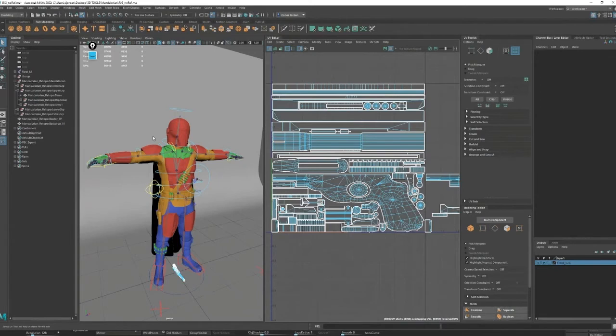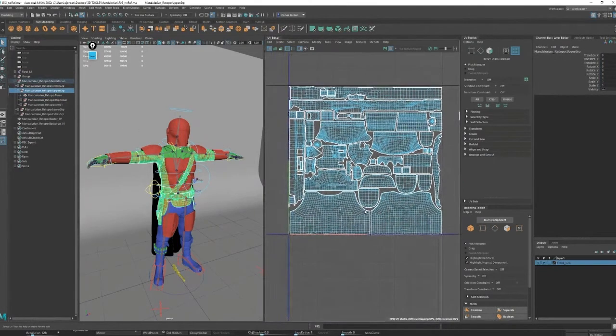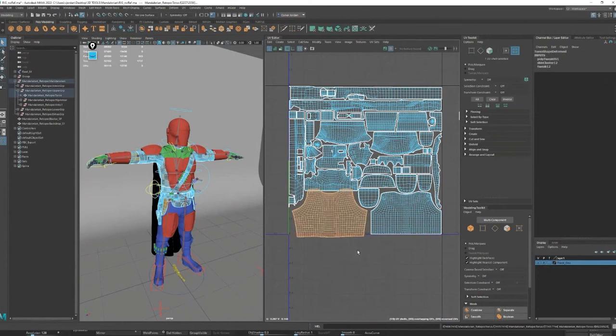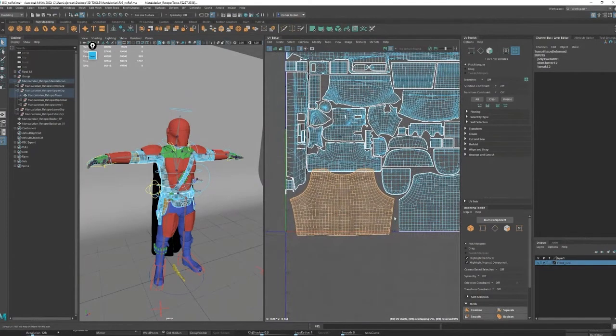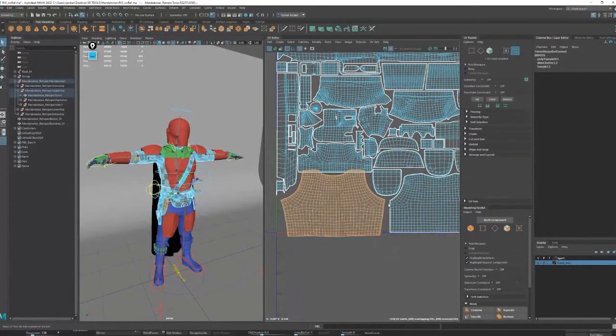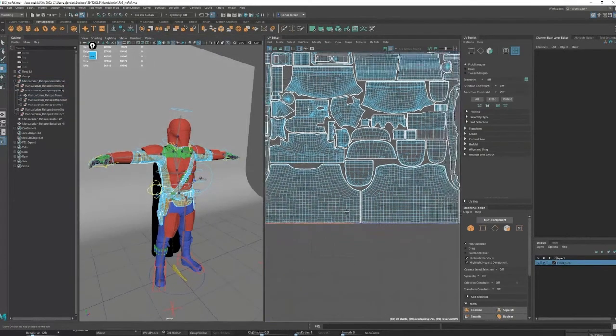Squaring off your UVs is so important because you're saving tons of space. Compare that to when you unfold something and you're just given the shape. Cool, it's okay, but you get these ridges that are kind of uneven, and then you're trying to fit it inside and you think, oh god, I've got to scale this down now if I want to fit it in. But no, you don't have to do that. You can just undo and say, let me just square this off.